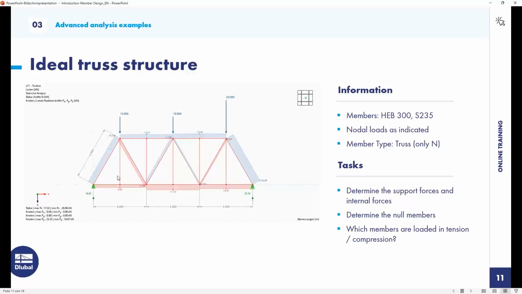And as you can see here, these members do not have any compression or tension force. So the normal force is 0. And yes, if you have a look at the internal forces N at the other members, you will recognize that these internal forces are exactly the same like in the program where I forgot to model the vertical members.